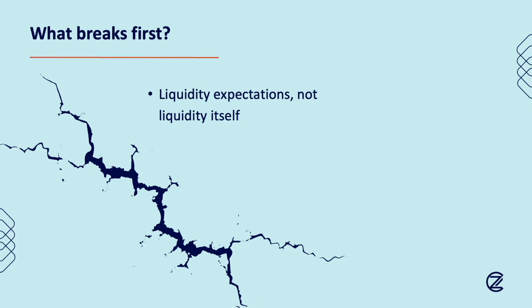So the question that I asked on the first slide, what breaks first? Let me just give you a few thoughts around that. Liquidity expectations are usually the ones that break first. Not so much liquidity itself, but the expectation to have liquidity out of certain tools in your portfolio. Governance capacity, so the ability to govern if and when it's needed. Because in good times, the pressure on governance is extraordinarily low. Everything runs very well, you have a very easy life.